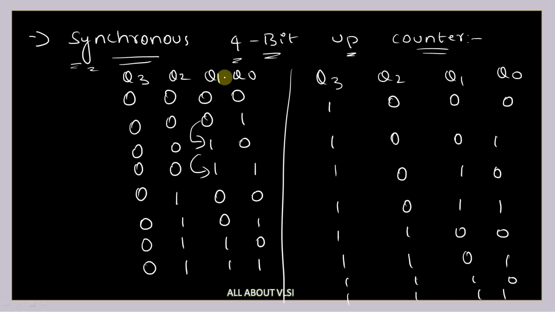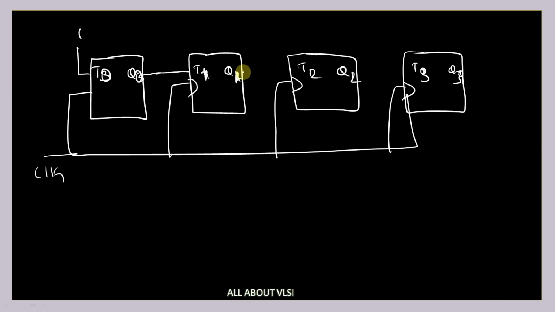Okay. Now coming to Q2, this relation also we know. If your Q1, Q0 are equal to 1, 1, then only there will be a toggling condition in the value of Q2. Or else, if your Q1, Q0 is equal to 0, 0, or either one of them are equal to 0, then your next value of Q2 is not getting changed. It is constant only. But if your Q1, Q0 values are equal to 1, 1, here we can see the value of Q2 is getting toggled. Okay. That means we have already seen this. Q1 and Q0 are connected to an AND gate and the output is given to the input of the T2. This we have already seen.